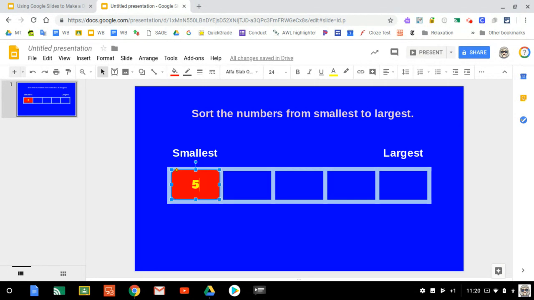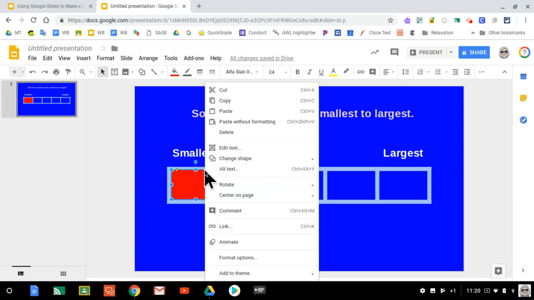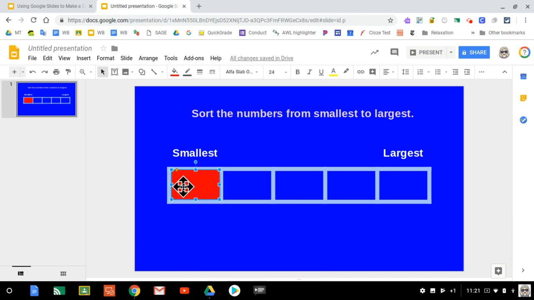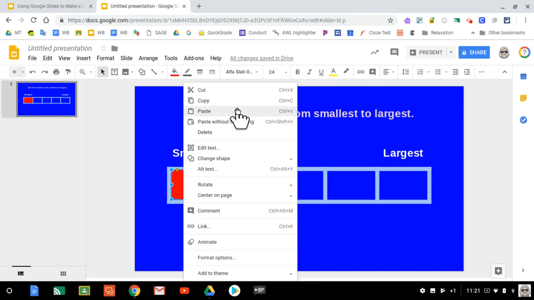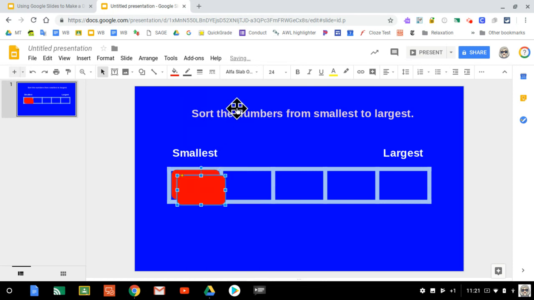So I'm going to get rid of this. So I now have a text box that is formatted how I want all the text boxes to be. So I'm going to copy it, which I would normally just do by doing Control C, but I want to show you what I'm doing. So copy, and then now I'm going to paste it, and I'm going to paste it several more times. So I now have different text boxes.